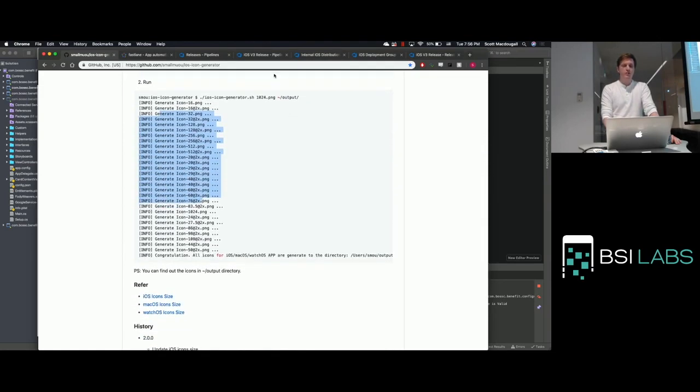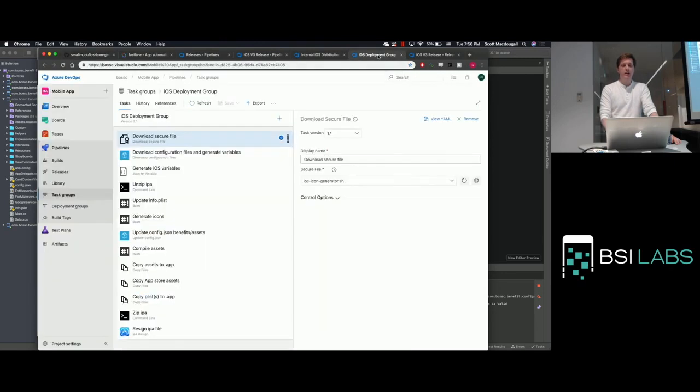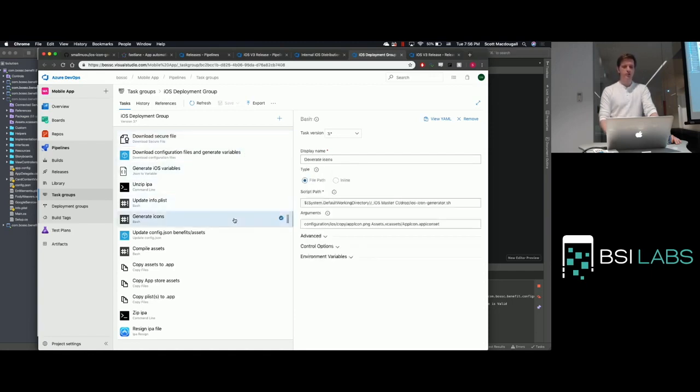Wow. So I took that script and put it onto my secure storage on DevOps. And so that's what this task is. It's downloading that script file. So there's all these other things, but this generate icons here is what actually calls that script. See here, and it just takes this argument.